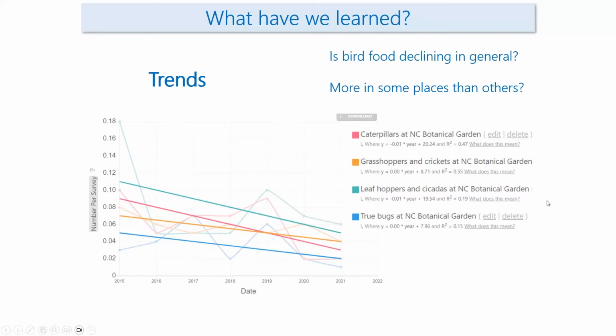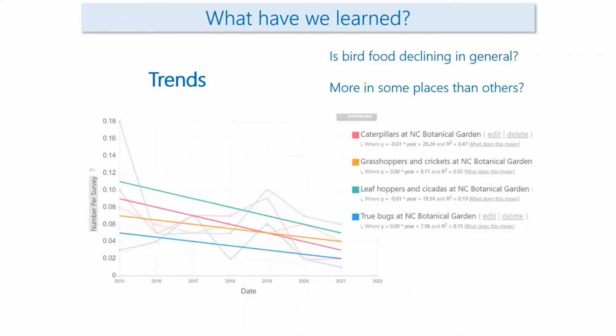And this is data from the North Carolina Botanical Garden. I'll show you how to create a graph like this on our website, but basically you can see for these 4 different arthropod groups, caterpillars, grasshoppers and crickets, leafhoppers, and also true bugs, that they all seem to be declining at one of our flagship sites over the past 8 years or so.